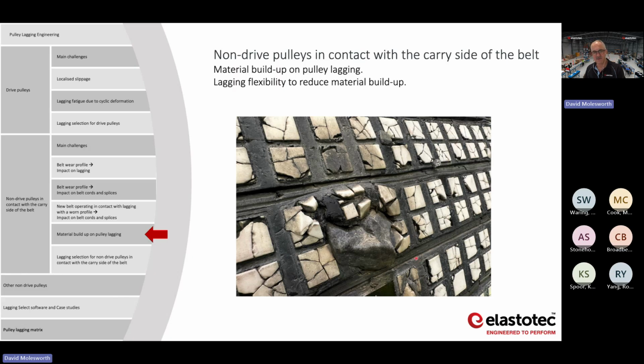From memory, this was 25mm thick lagging, whereas if you've put something like direct bond lagging on there, it's rigid. There's no give. You get this point loading. If you have a rock like that between direct bond and a belt, you've got this very high localized force.